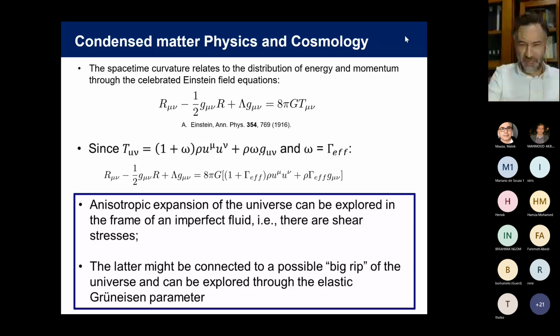They call this omega. And we have identified this parameter as the Grüneisen parameter, and we can explain, analogously to what we have observed in condensed matter physics, namely in the Mott insulating transition, very anisotropic effects. We can explain the so-called anisotropic expansion of the universe in an analogous way to what we have observed for real materials. Okay, these are also very interesting and funny applications from concepts of condensed matter physics to cosmology.